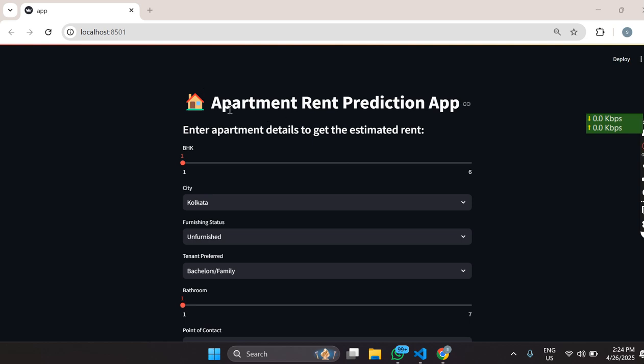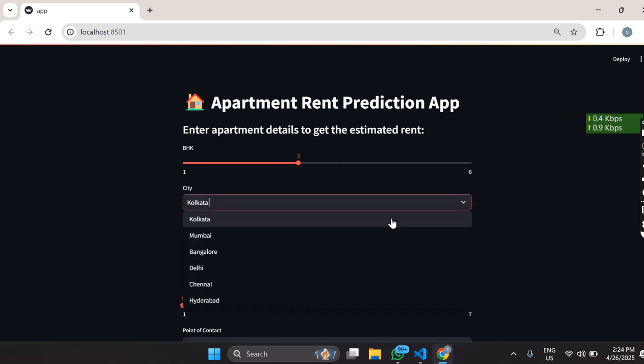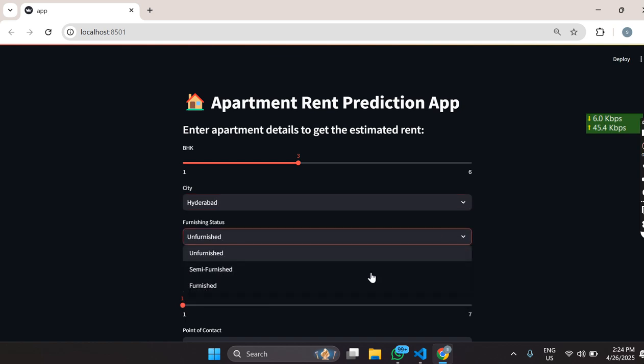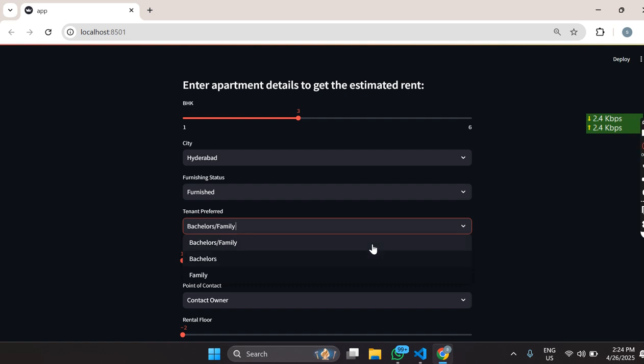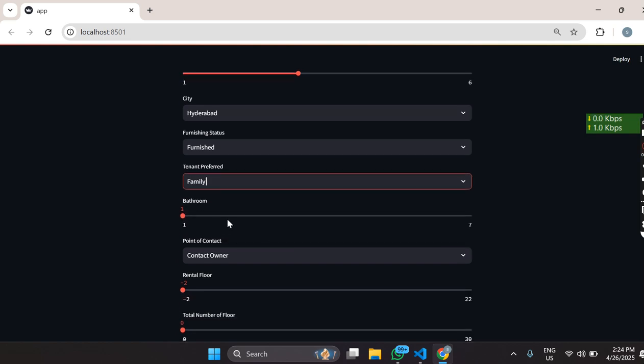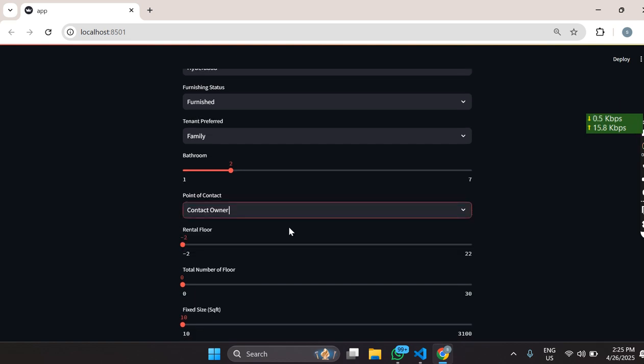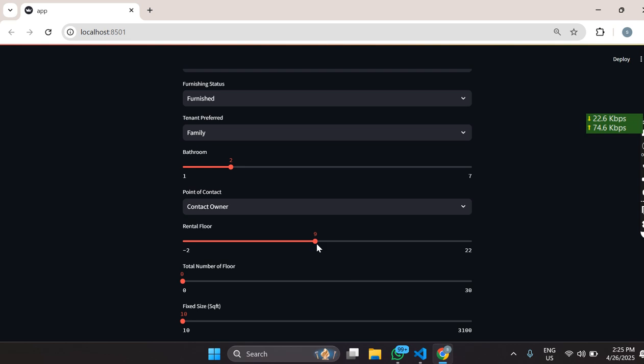So this will look like an apartment rent prediction app. You can change this headline according to yourself. So what we are going to select: we will select a 3 BHK flat, and we will select the city. So we will select Hyderabad and furnished, and we are looking for a family room, two washrooms, and direct owner, and floor.